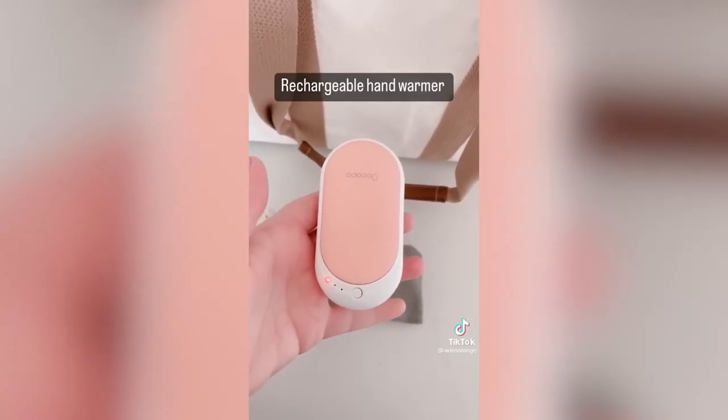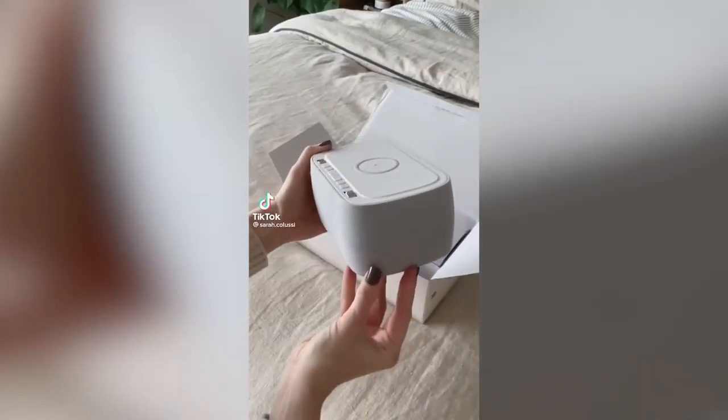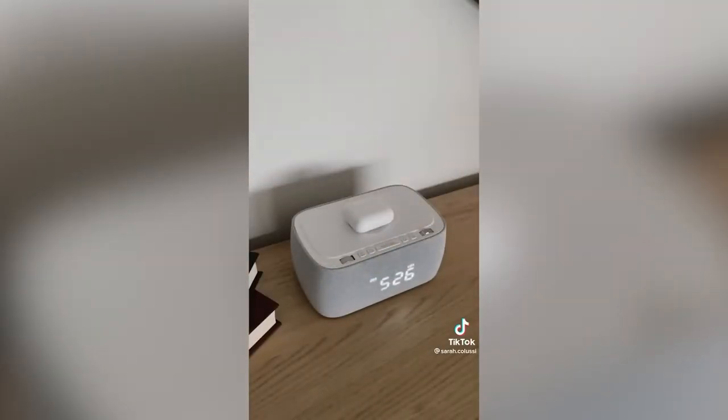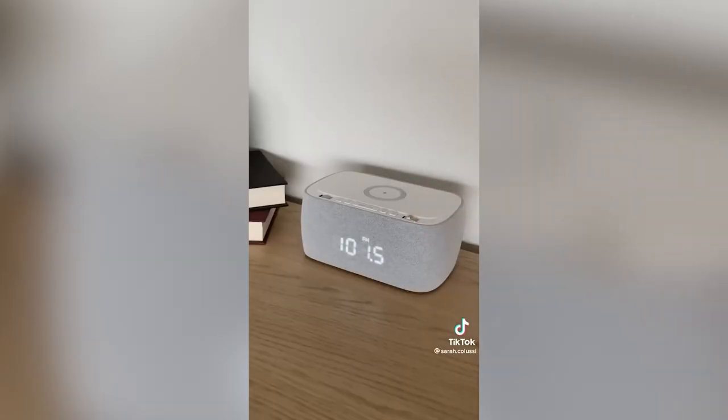We also love these plastic mugs for hot chocolate with our kids. Last up is a rechargeable hand warmer. All of these items are linked on my Amazon. Amazon gift idea: this digital alarm clock has so many great features and would make a really great gift. The clock has four different brightness settings including off, it will charge your phone or AirPods, it has a nightlight setting, a Bluetooth speaker and radio, and two additional ports in the back for charging.